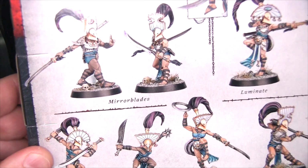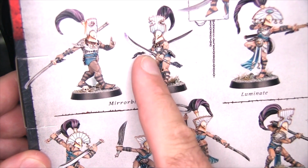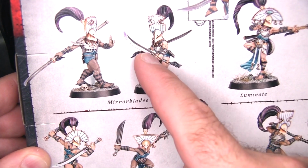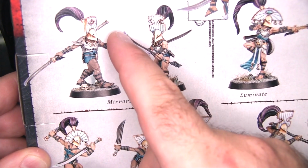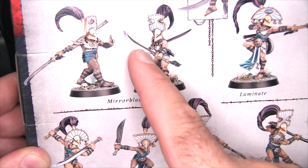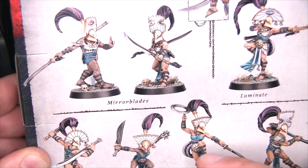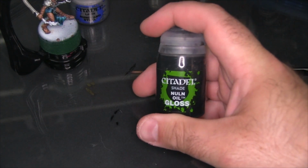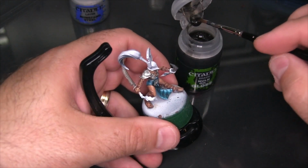So we've basically got the option of making the flat of the blade darker if we want. I'm going to make a judgment call on that after I've painted the rest of the blade and see how it looks. If I do, though, that's either going to be a simple coat of Nuln Oil gloss, just focused on this side, or I might even use some Basilicum Grey from Contrast, which works really well for tinting metal as well. So let's get started first on the armor part, and then we'll work into the blades after that. So let's give my Nuln Oil gloss a little shake, make sure it's not separated. Pop it open. And here I'm going to start up on the shoulder pad.